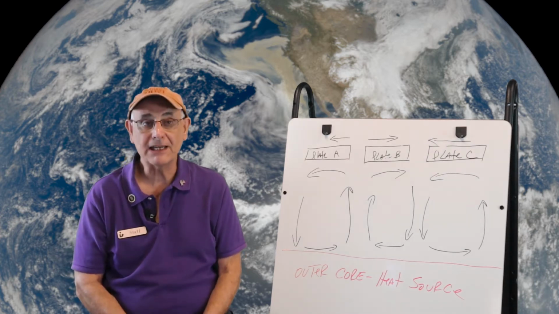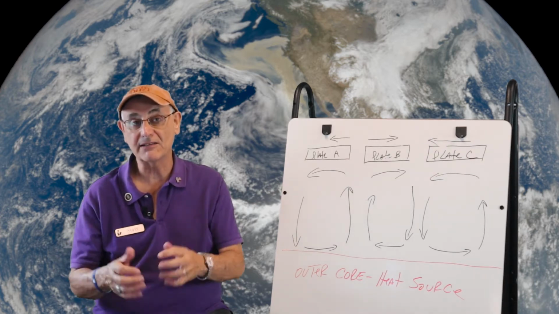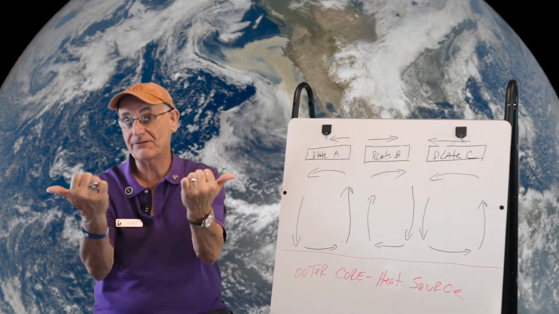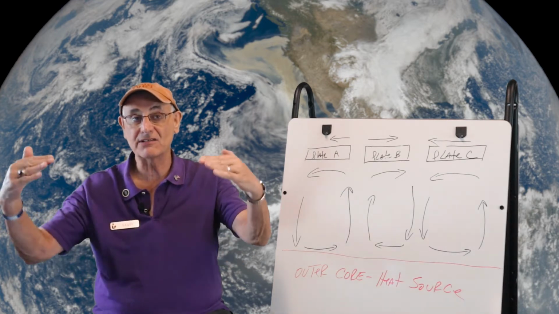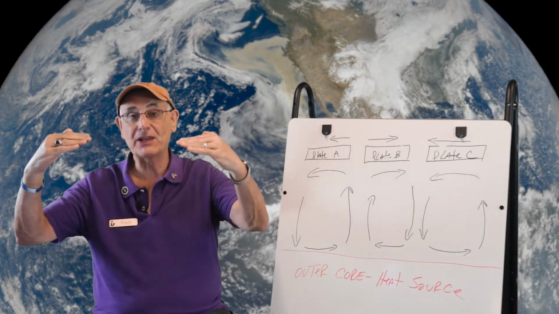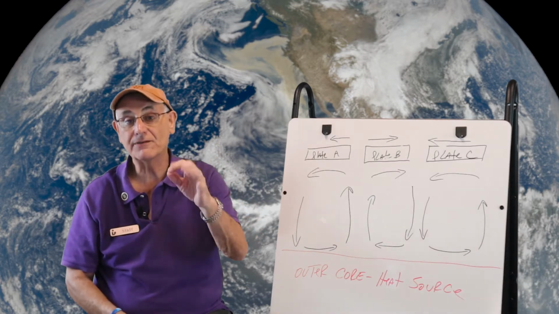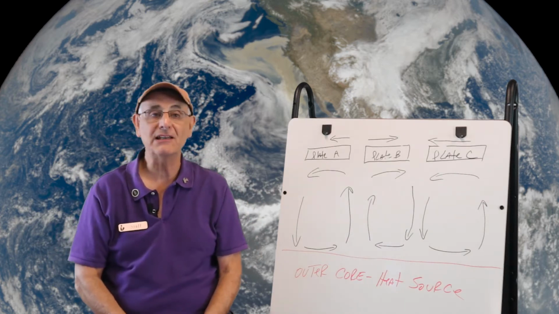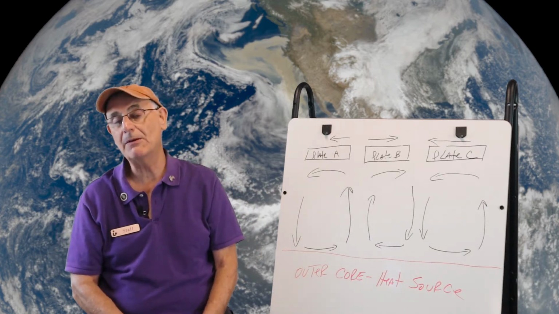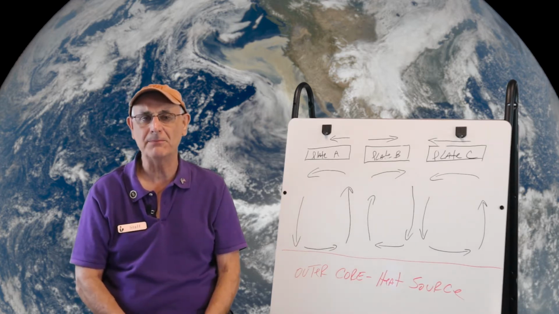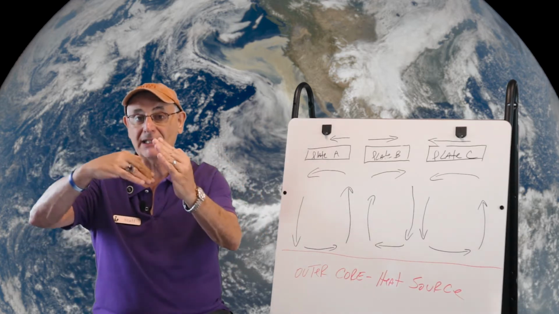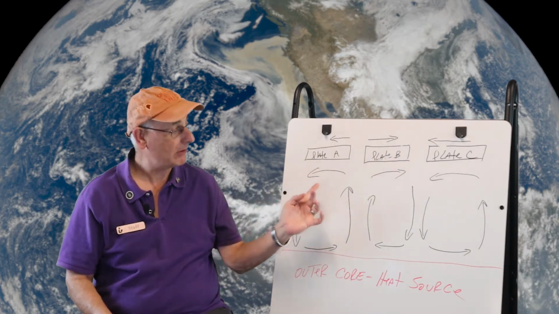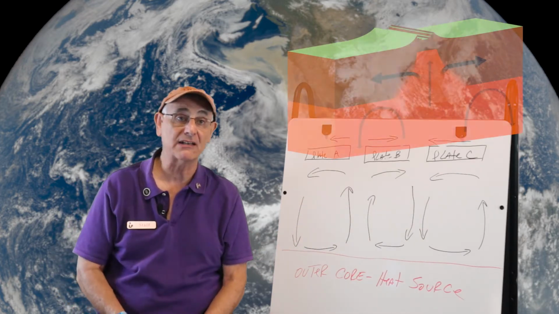Now, these plates can do either one of 3 things. They can diverge, meaning that they're moving in different directions. Divergent plates move in different directions. They can converge, meaning that they are going to collide with each other. Converge, CO, collide, CO, that's convergence. And then the other one is subduction. Subduction is going to be based upon density, which we'll talk about in a couple of minutes. But what's going to happen is one plate is going to go underneath the other plate. All 3 of these actions that we're talking about are dependent upon the convection currents that are underneath.